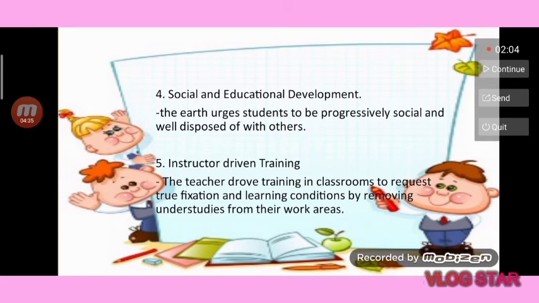Also, students can directly approach the educator with their questions, which the educator can clarify immediately. Fifth, instructor-driven training. The teacher-driven training in classrooms demands true concentration and a learning environment by removing students from their workstations.